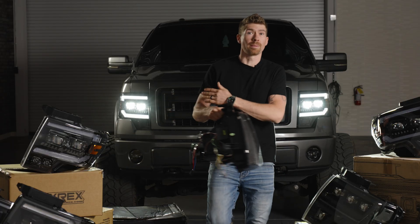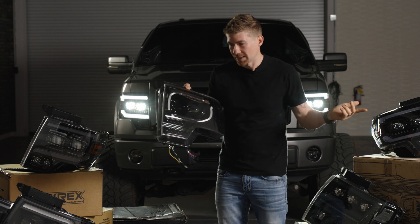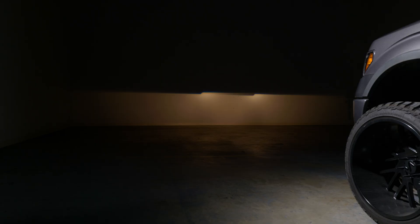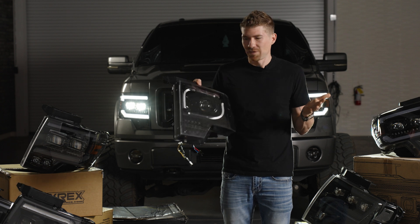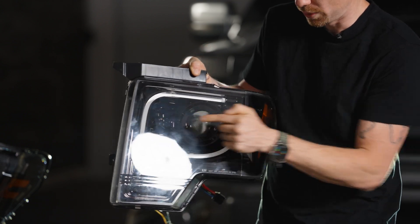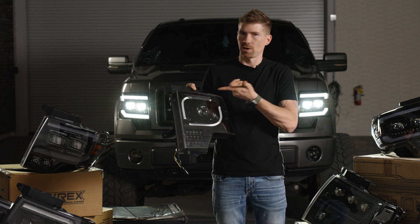Another headlight I wouldn't recommend to anybody — friends, family, or enemies — is this headlight from Recon. The listing was totally misleading because I thought it was an OE LED headlight. No, it's a halogen headlight, so there's a halogen bulb in here. It's going to burn out. It's no brighter than a flashlight. It feels really cheap with a lot of off-the-shelf parts mangled together. There's only one projector in here and two optical aligning points, meaning the lenses came from a headlight that had two projectors — not just one. I wouldn't recommend it.